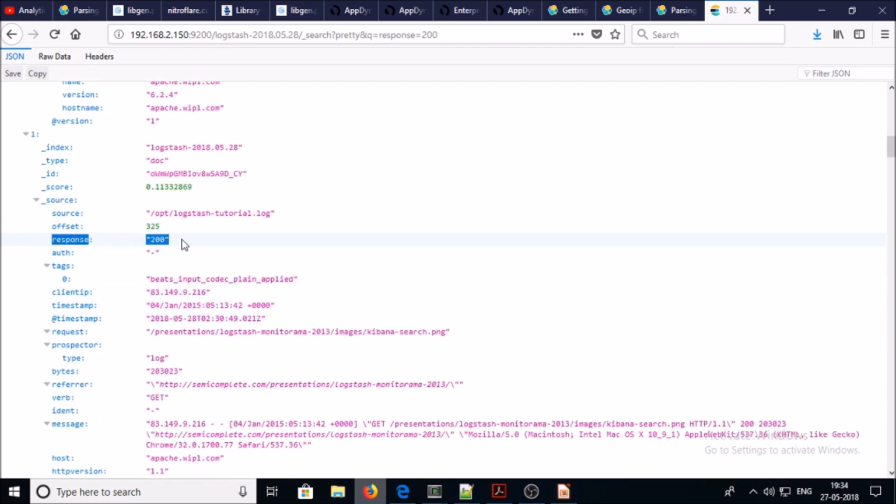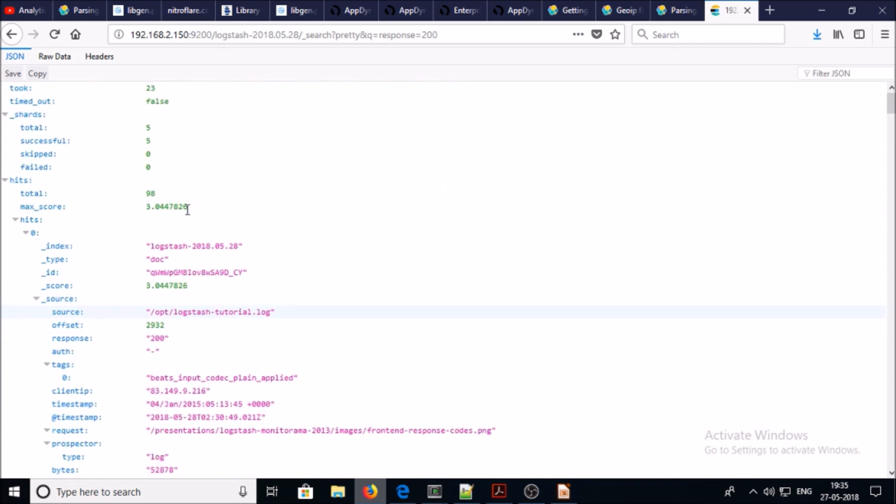Here you can see all the response type 200 logs coming. So at this moment, I can confirm that our structure is working fine. We can see the logs are coming from the remote machine to Logstash. Logstash does some modification in the filter and sends it back to the Elasticsearch machine.